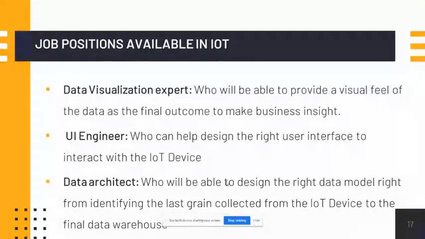Next one, data visualization expert. So you may have a lot of pie charts in our Excel sheet, right? We need to concentrate on Excel. Excel means we have n number of values in the vertical and horizontal sides. That visualization is by means of a bar chart, pie chart, like that. That visualization we need to take to the customer. So that is the important thing. We can concentrate on data visualization towards the customer, and we may explore the data visualization.